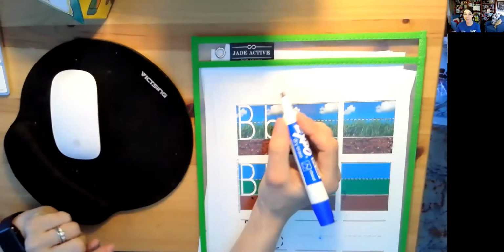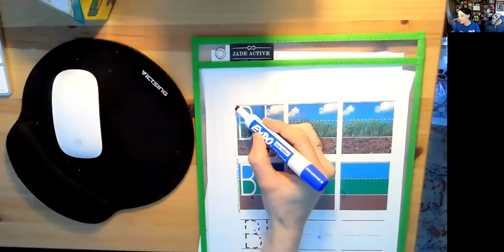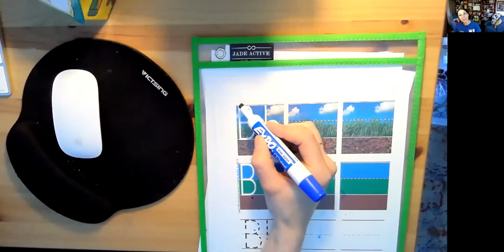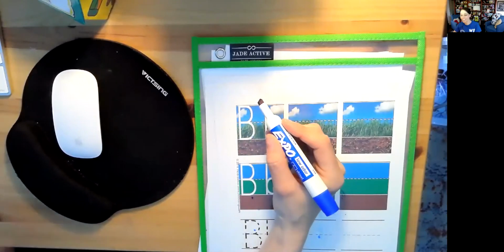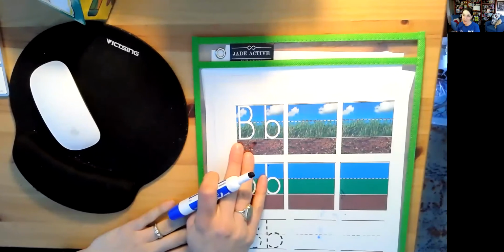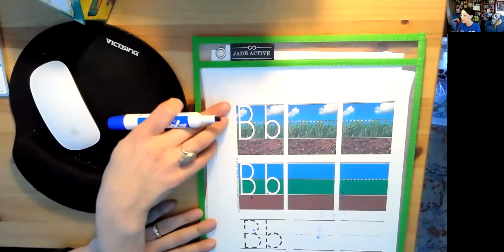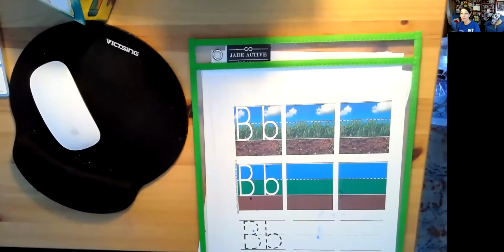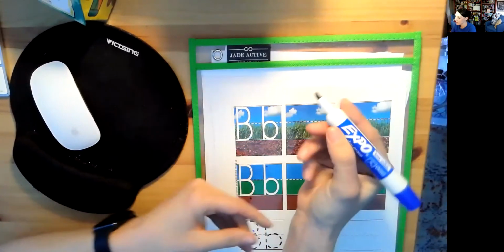And so remember, just like we talked about this morning, for our capital letter B, where do we start our letters? At the top. If you want to start a letter, then you better start your letters at the top. Is this the top, top, top? No, it's the bottom. Is this the top, top, top? No, it's the middle. Is this the top, top, top? Yes, it's the top, top, top. So I'm going to pinch and rest.